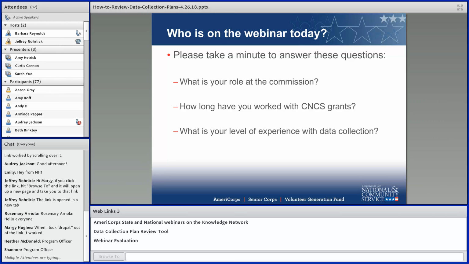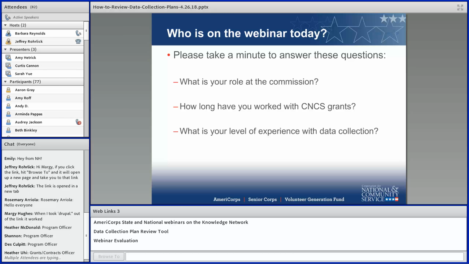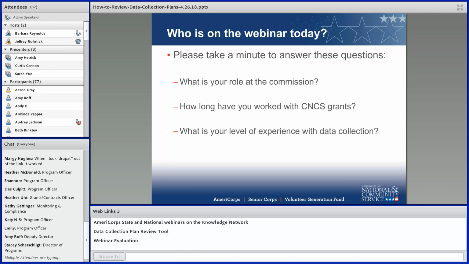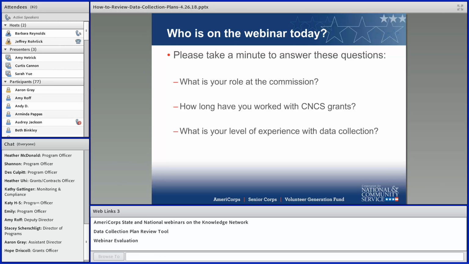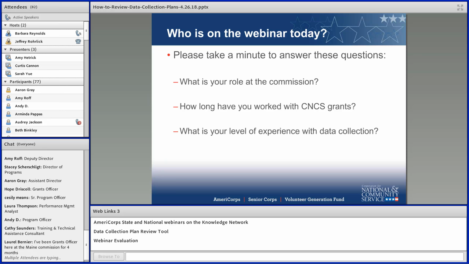Just want to know, for those of you from the commissions, if you are the director of the commission, program officer, etc. So I see a bunch of folks: grants and contracts officer, terrific; monitoring and compliance; assistant director, perfect. As you can see, lots of different exact job titles in the commission network.